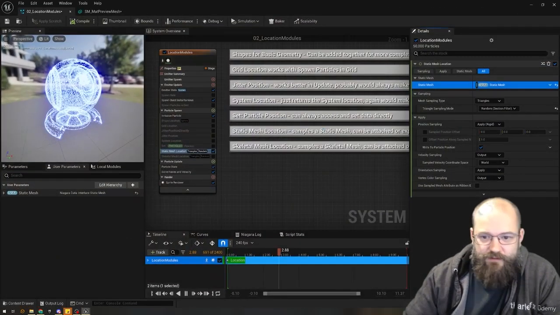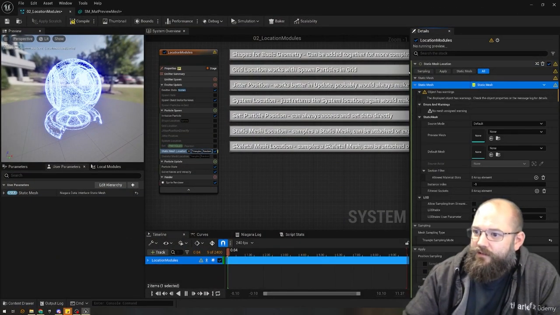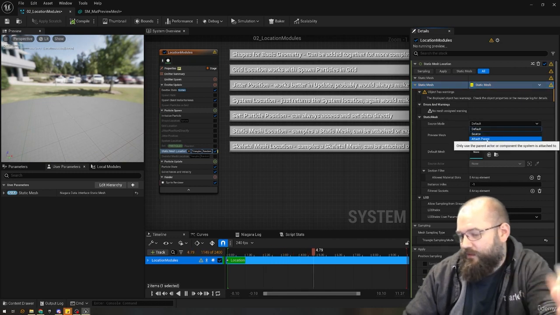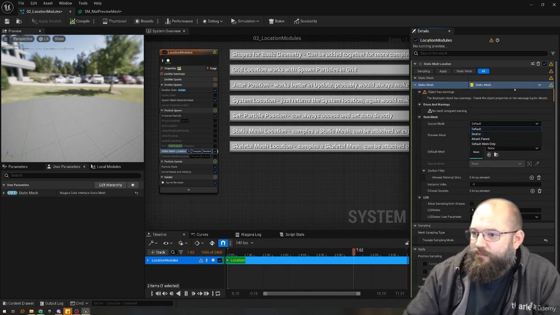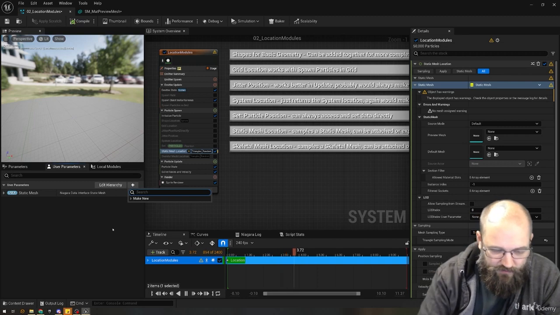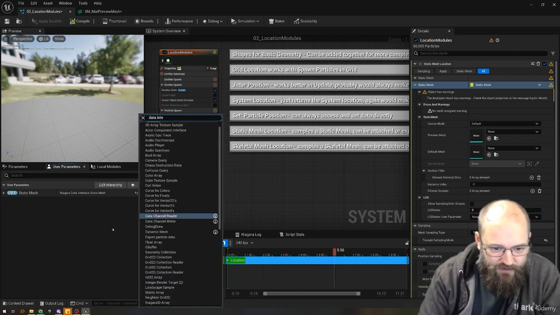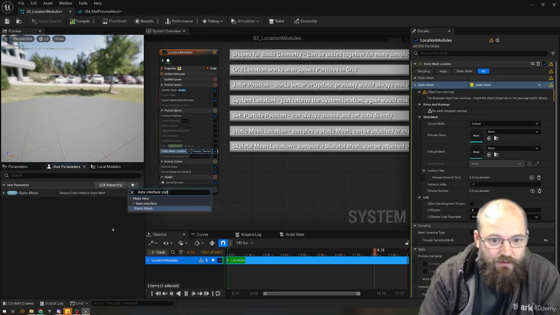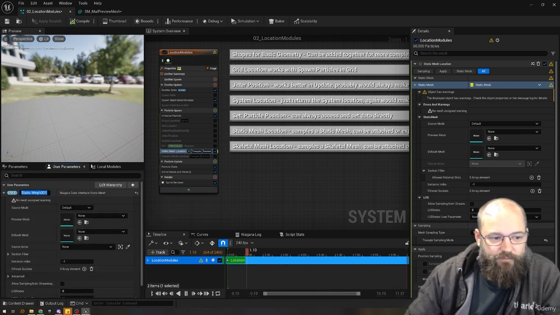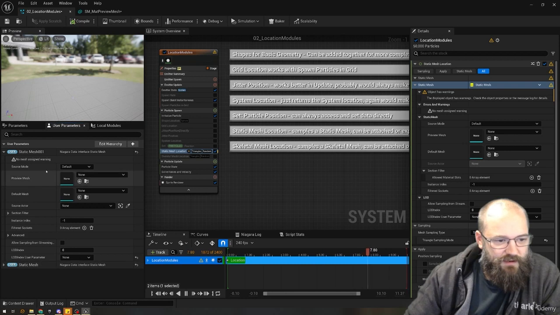So I'll just go over that again. In here, the static mesh input, if it's set to attach parent, it will just pick up what it's attached to. If it's promoted to a user parameter, and this is of type Niagara data interface static mesh, so we could just create one, data interface static mesh. There we are. That would be the data type. Let's create a second one. It's a bit off screen, you can't see it. There we go. So that's created another one of these.